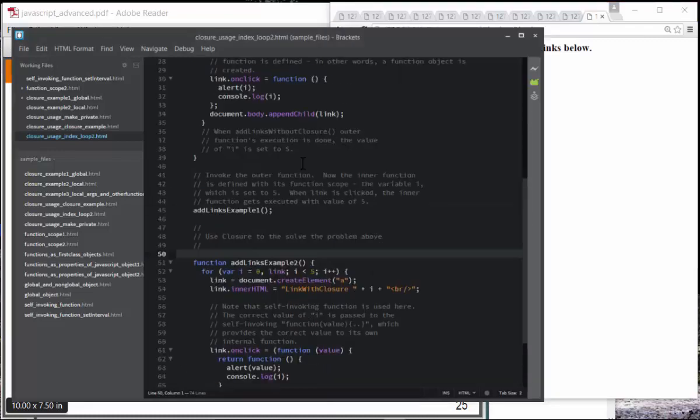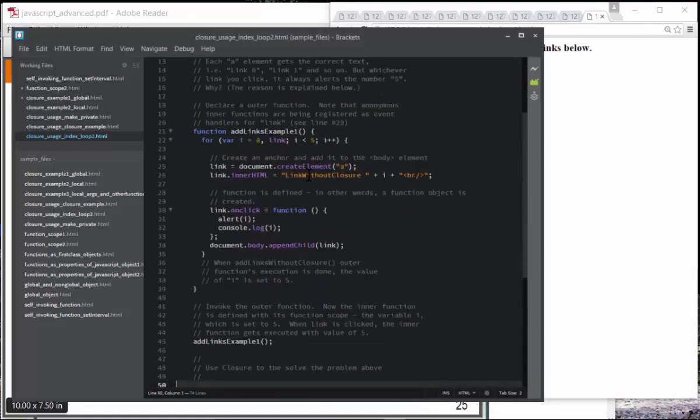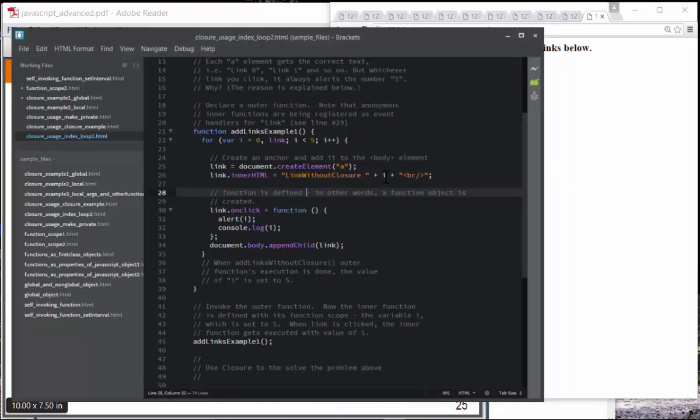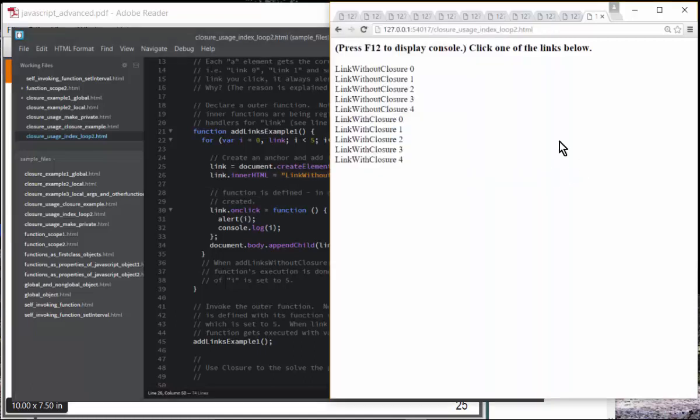Let's take a look at the code. In this case, we are creating an element called A, and then we are adding this link without closure. We are just adding this value I, so that is link 0, 1, 2, 3, and 4.